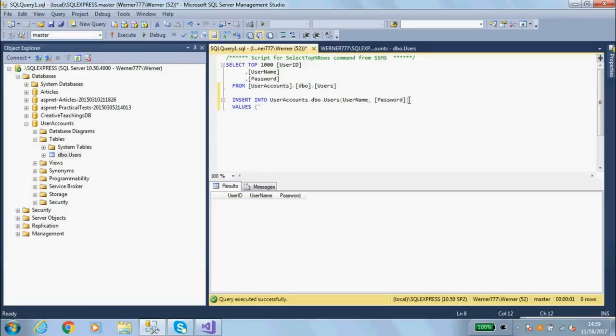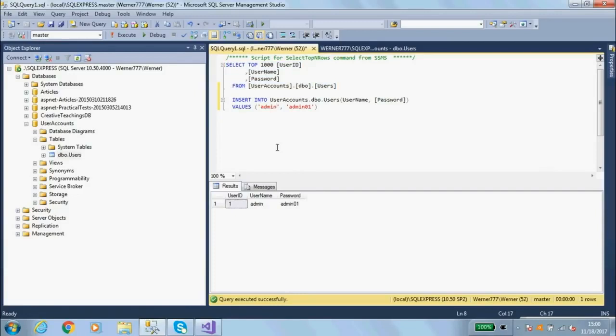This is the text field, so we start it with a single quote. Now we're just going to enter an authentication password. Okay, let's highlight this and execute it. We'll see one row was affected, so that means it was inserted.